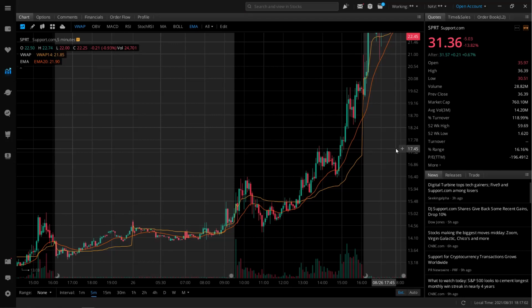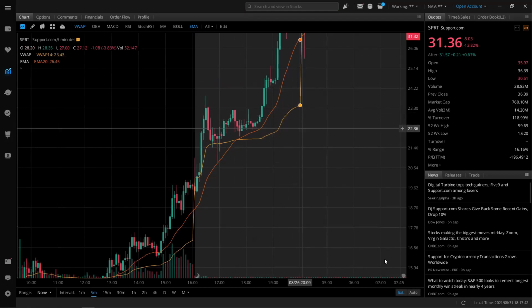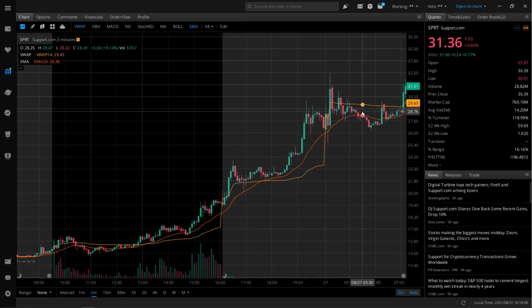For whenever the price action is trading above the VWAP, I recommend using an exponential moving average on the 5-minute time frame, in this case the 20 EMA, as your pullback area entry zone. As you can see, we had 2 respected zones here, followed by a lot of respected zones in after hours. And this stock ended up continuing extremely high, and you would have got stopped out for a hefty profit right around this $28 region if you had used this 20 EMA as your trailing stop loss.